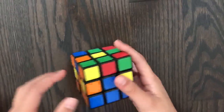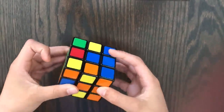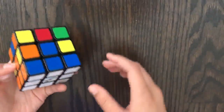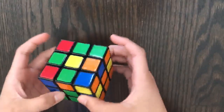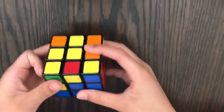So, for this video, it'll be a very short video because all we're going to be solving is the second layer. And for the second layer, the center pieces are already there. Like I mentioned in the first video, the center pieces never move. So all we're going to be changing is the edge pieces, the 4 edge pieces.